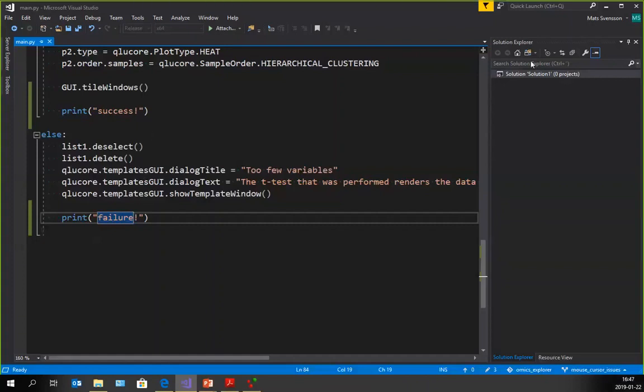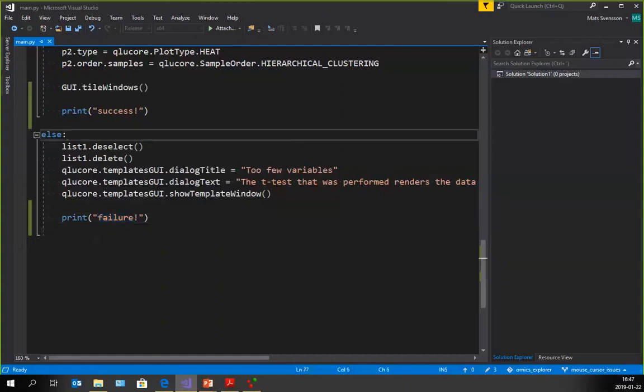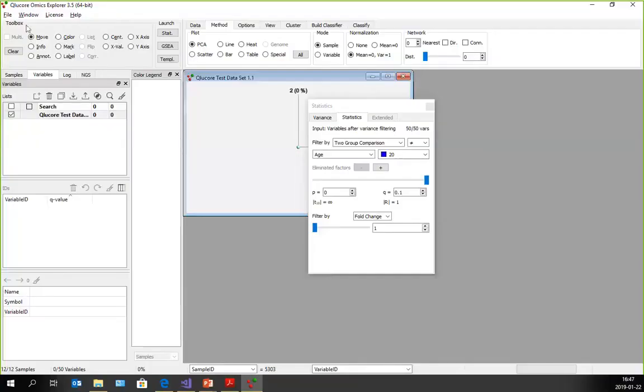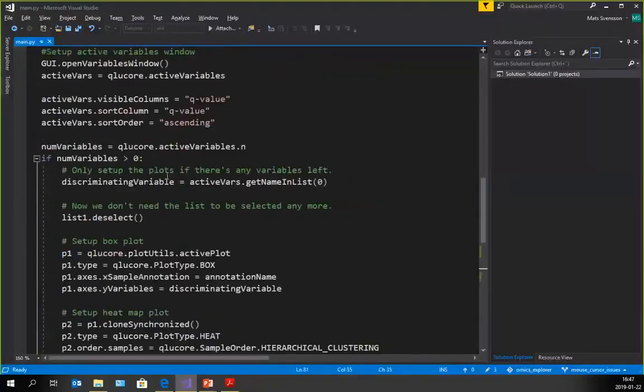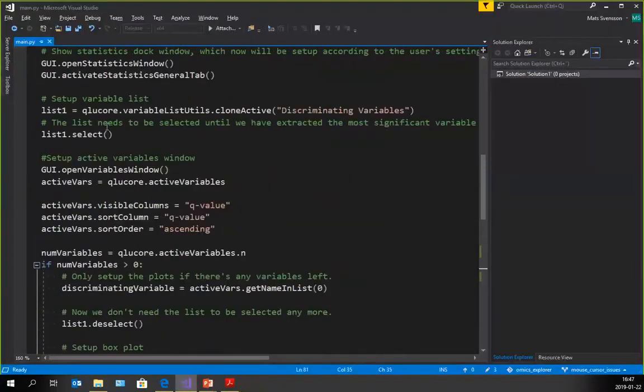Let's do something else with the template. Let's take my template, and just to make sure that it is changed, let's do something a little bit nastier to it. Now, the user interface has this function, open variables window. Let's say that I made a typo here. I made a mistake. I typed Windows there instead of window.